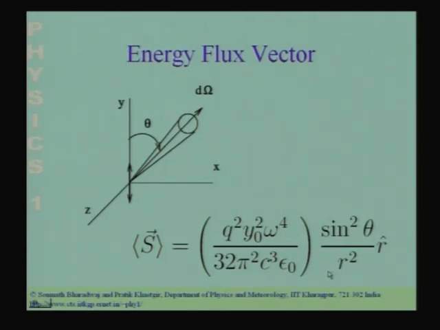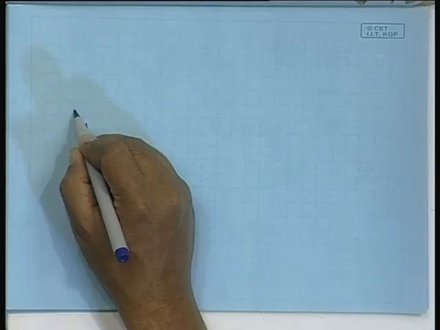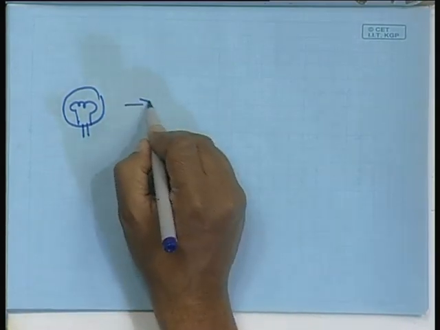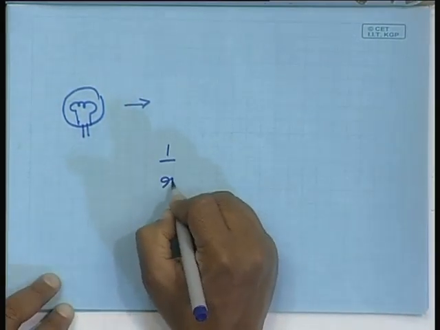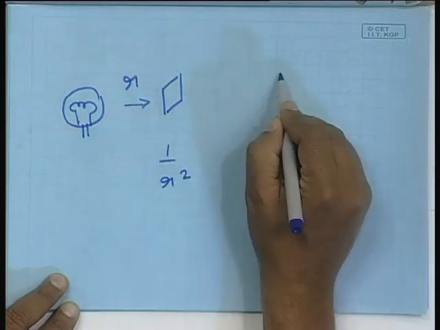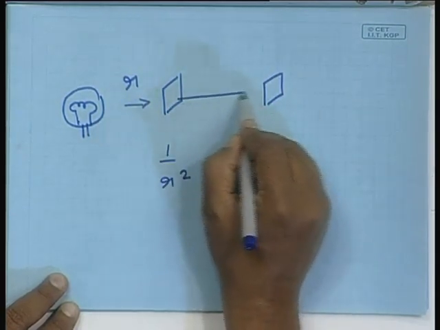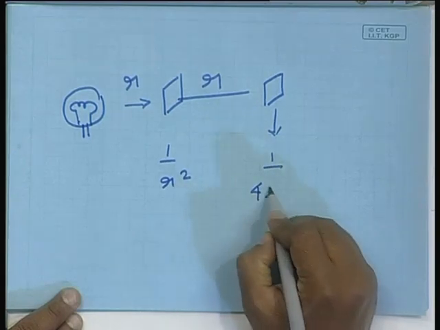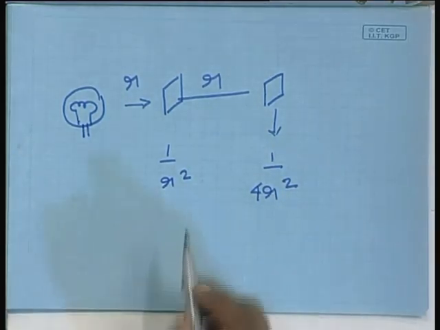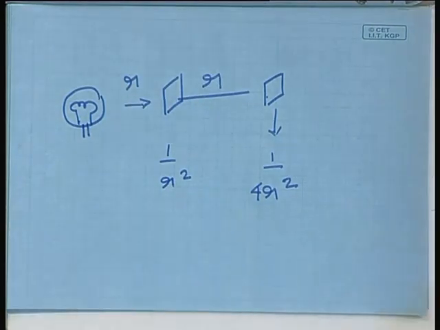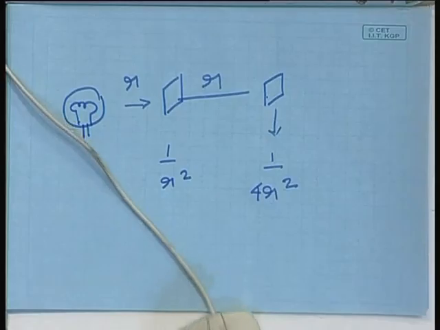This is a feature which we see quite commonly. If I have any source of radiation, could be a bulb or anything of that sort, the radiation flux is known to fall as 1 by R square, which is what we see over here. So, if I put a unit area at a distance R, and a unit area at a distance 2R, then the flux over here is going to be 1/4. The energy crossing this area per unit time falls as the inverse square of the distance, which we can see in the expression that we have just derived.